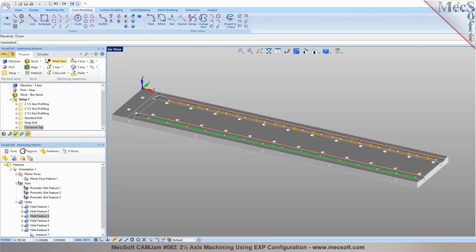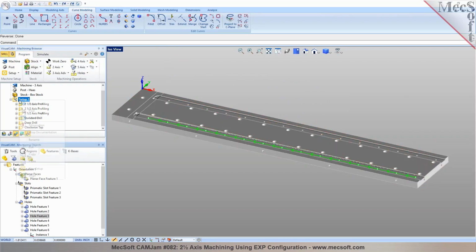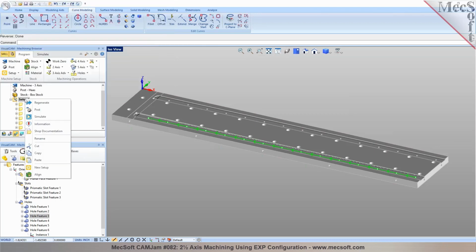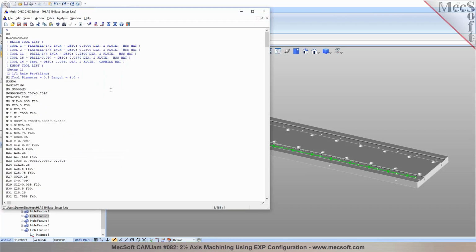So you got your drill and then the tap also programmed. It just shows like a drilling operation, the tapping. Right. And select pause and simulate to end. And there's your simulation. So once you have all of these operations programmed, right-click and information will give you your estimated machining time on it. And then you want to post-process, right-click and post. That'll write out your G-code.